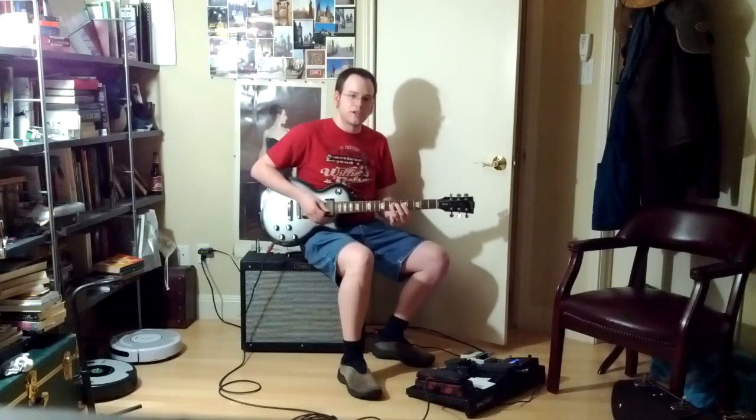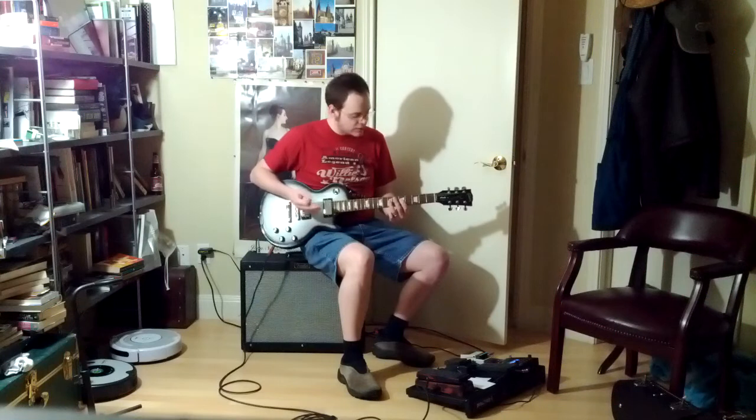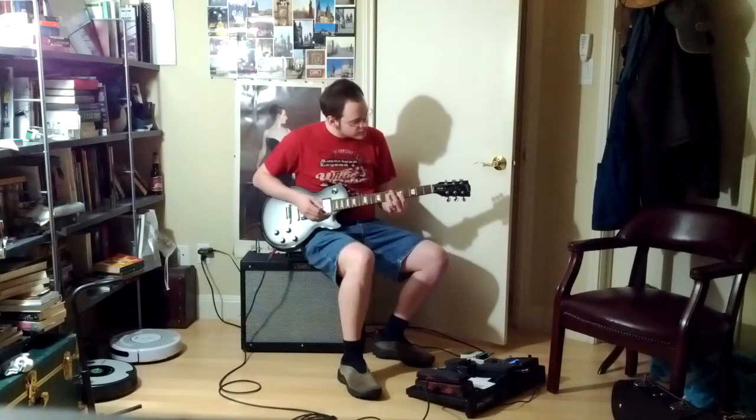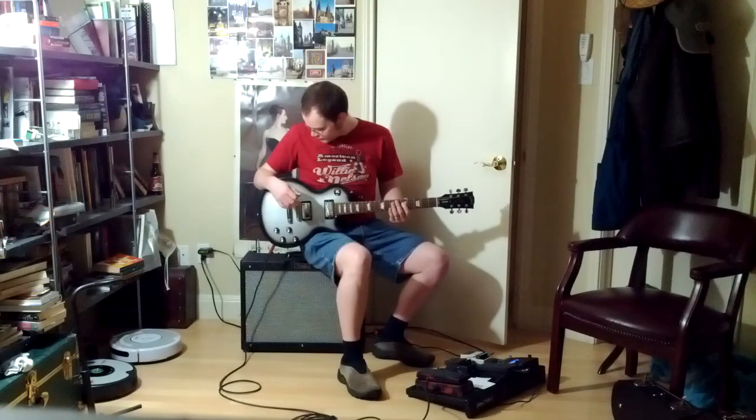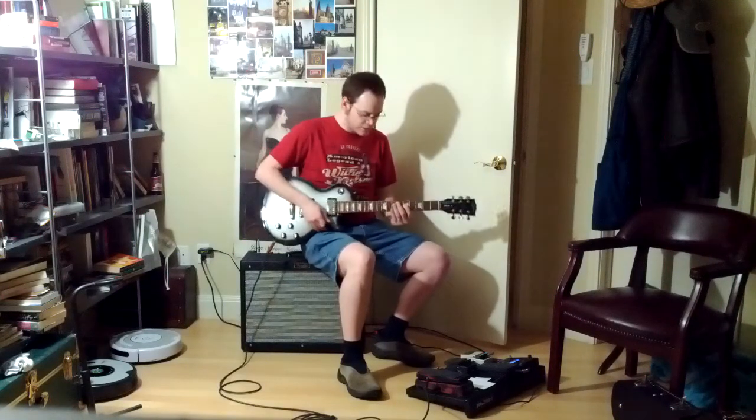I got it because I figured I needed a nice amp to go with my nice guitar. I got it a couple of weeks ago. It's a Gibson Les Paul Studio. First, I'm going to show the amp with its clean channel. This is with no effects.